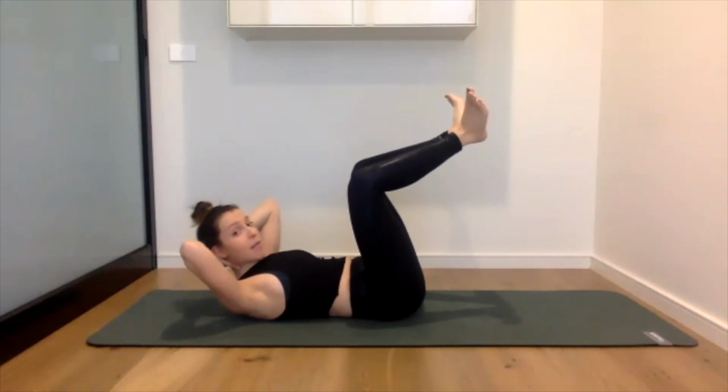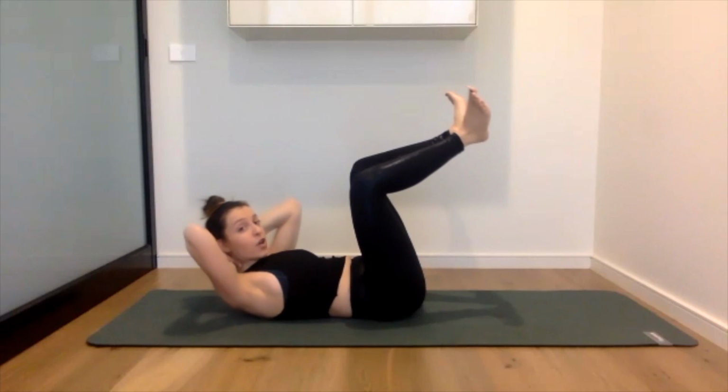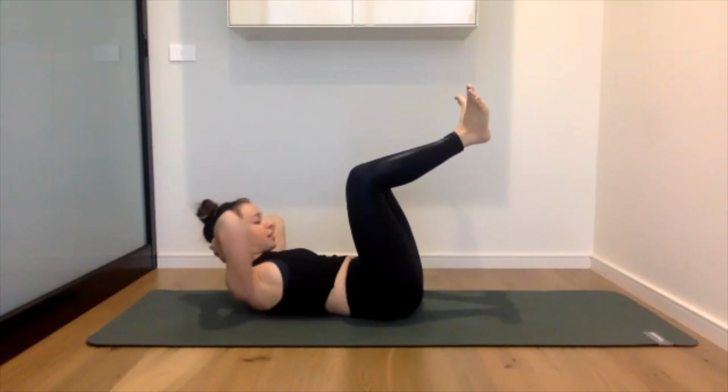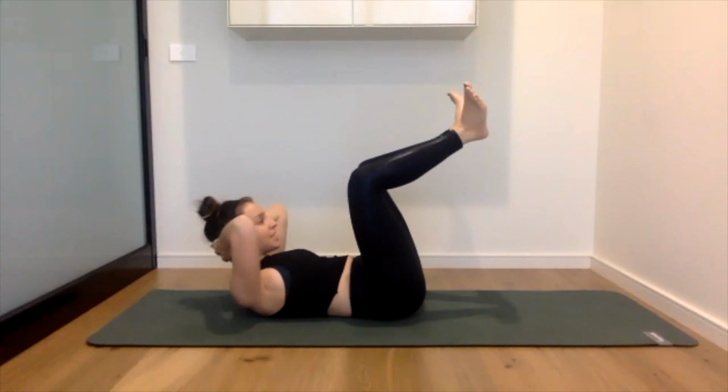Good, take your hands behind the back of your head again, interlace your fingers, curl the head and your chest up. Now I want you to find your highest curl that you possibly can, and you're going to hold it there. Push your head a little bit back into your hands and push your hands into your head so your neck is relaxed. Now hold it there.